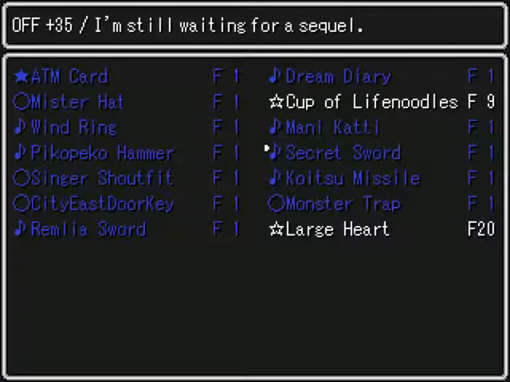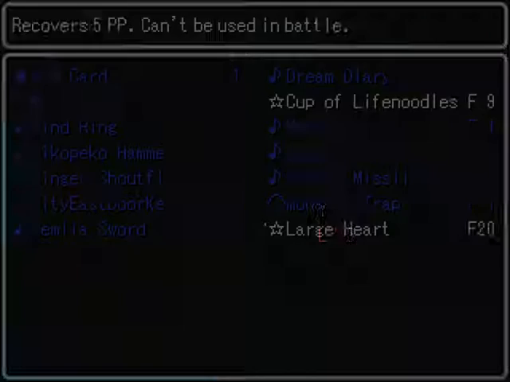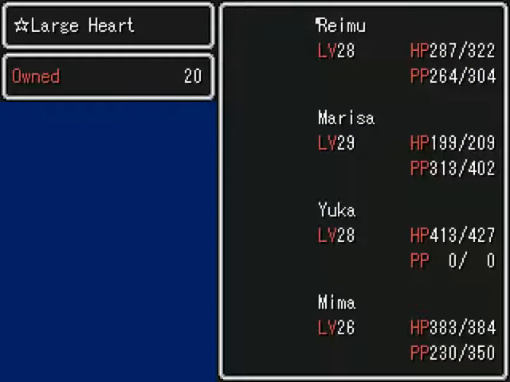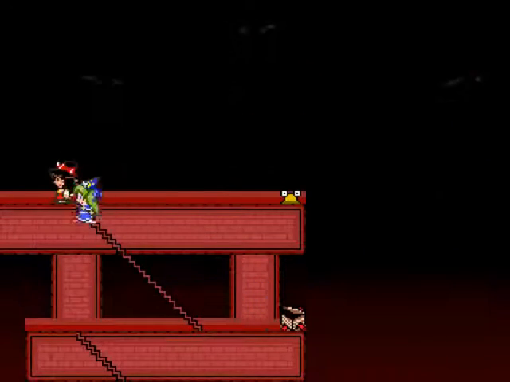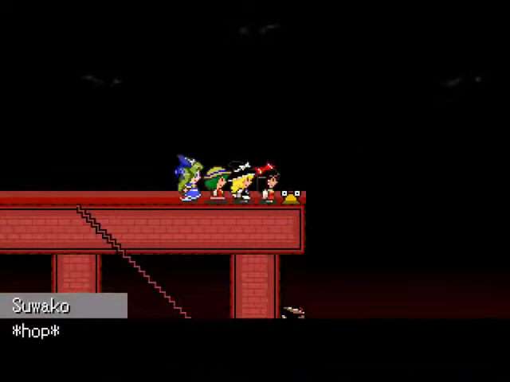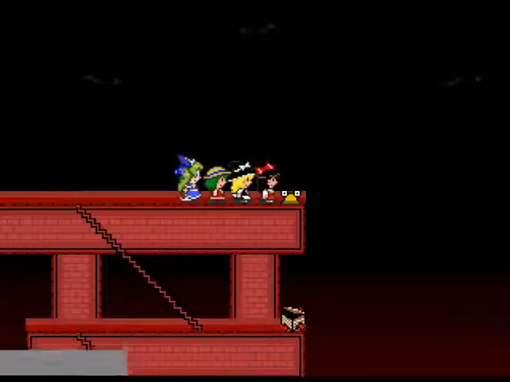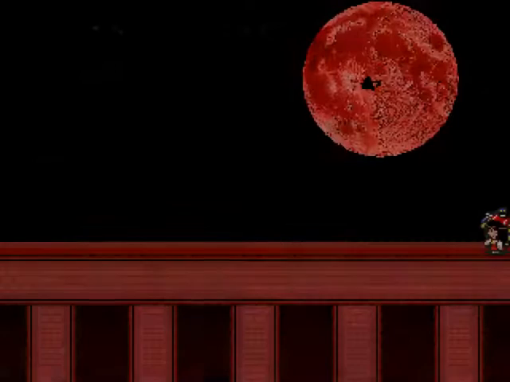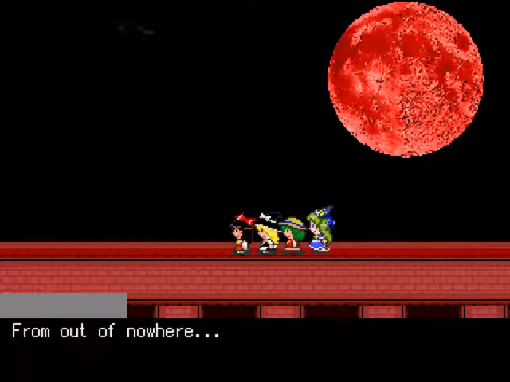Well, okay, I guess we got 20 large hearts. Recovers 5 PP. I think everyone's still alright. For the most part. Yeah, I think everyone's alright. So, that's fine. Alrighty then. Hey, Sawako, what are you doing here? Alright, I guess we'll save here. Let's save this one here, just so we'll be, you know, not so... Wait a minute, what's that? Oh, there is something up there.